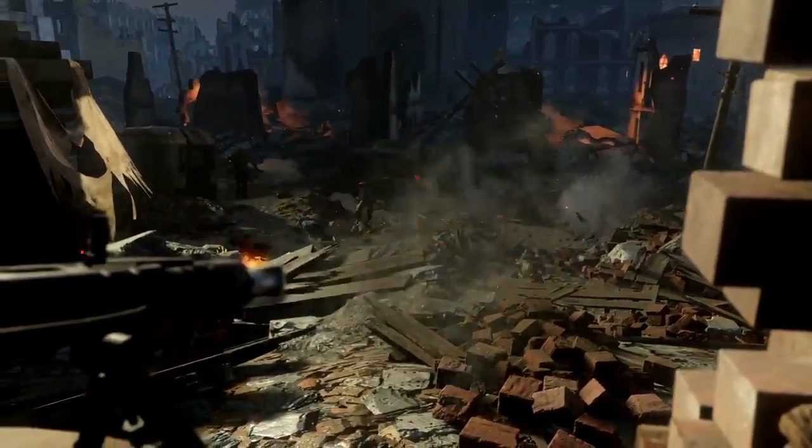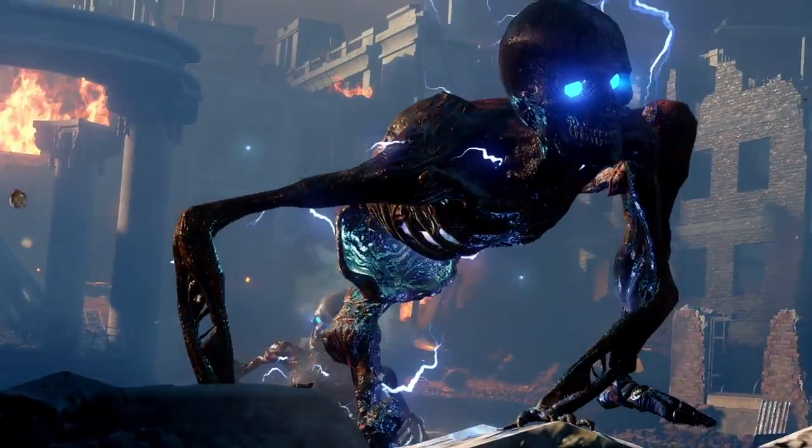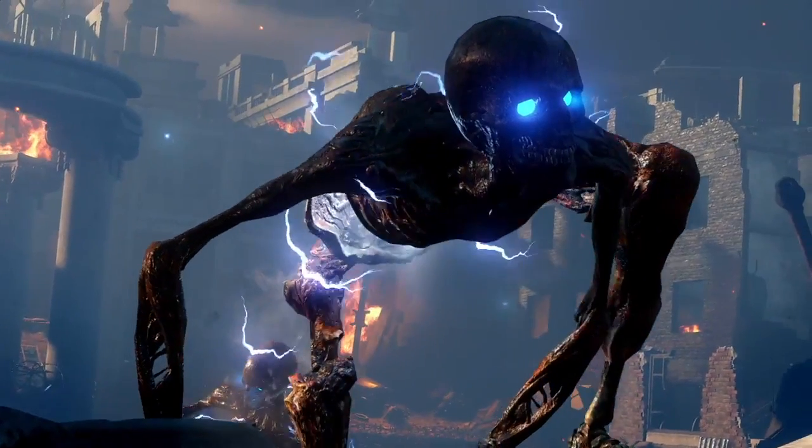So it seems like we have 3 new special types of zombies, or should I say robots. First one is this electrified zombie you see crawling through the map. Its insides look like they don't exist.